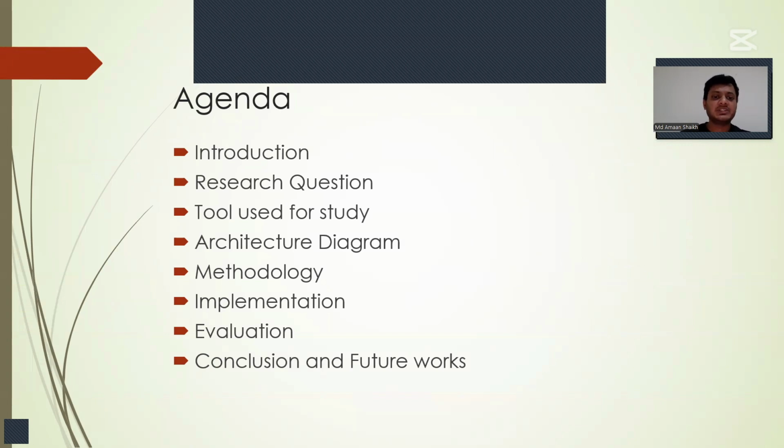Next, I'll be discussing the research idea and the research questions. Then I'll be showcasing the tools used and the importance of each tool. Then I'll be demonstrating the architecture design of my study, and then the implementation and methodology. Finally, concluding the presentation with the evaluation matrix and providing future researchers or contributors a research idea.